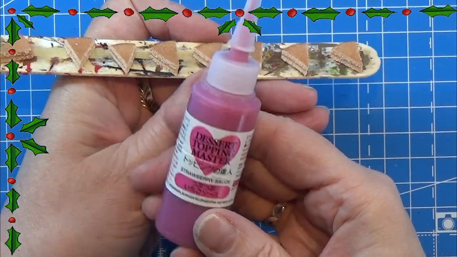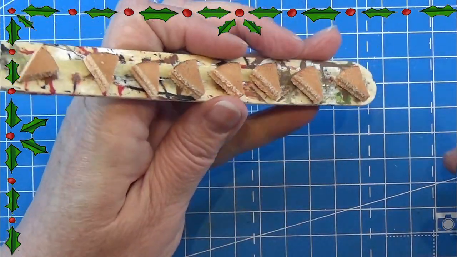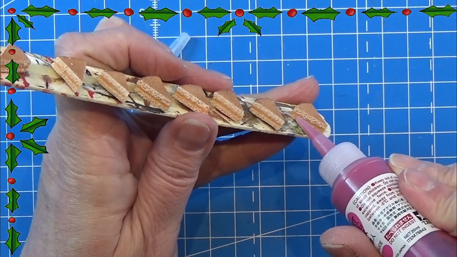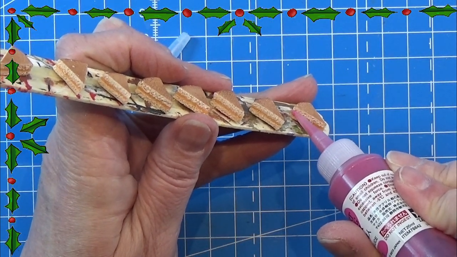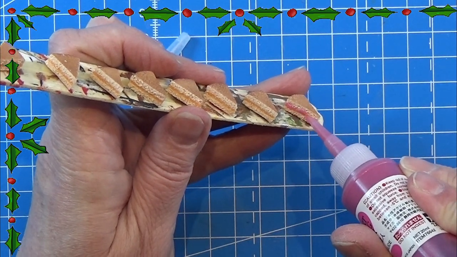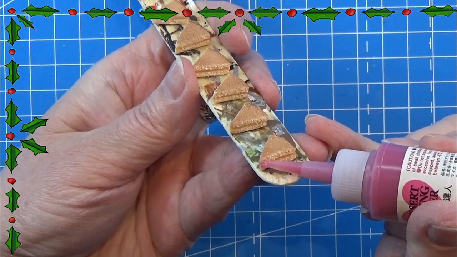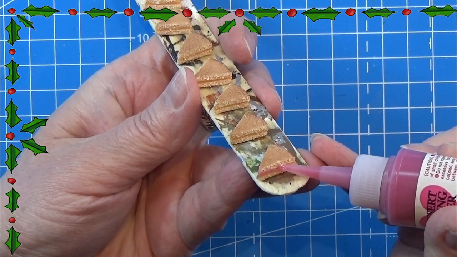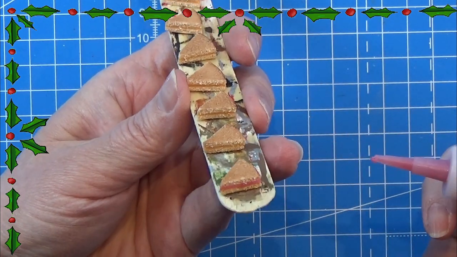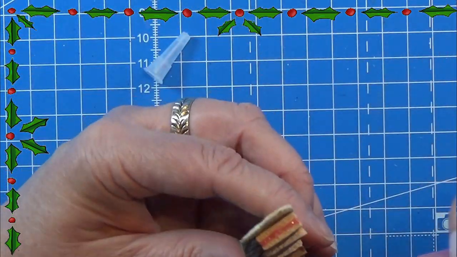After baking and cooling down, I am using my dessert topping master. This is the strawberry sauce and I'm just putting that on the middle piece of the cakes and I'm doing it all the way around both of the sides and the back of my cake here, and I'm doing that on all my slices.